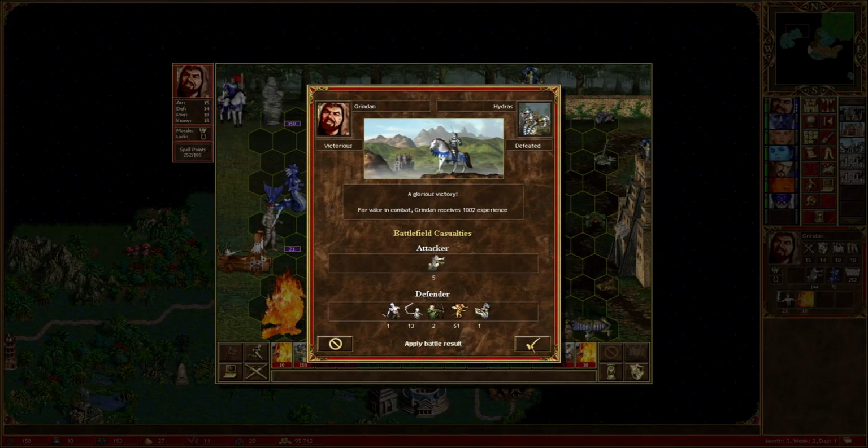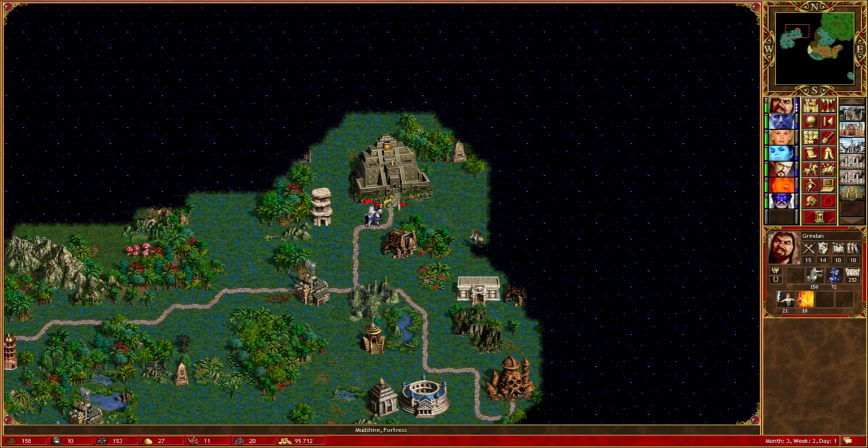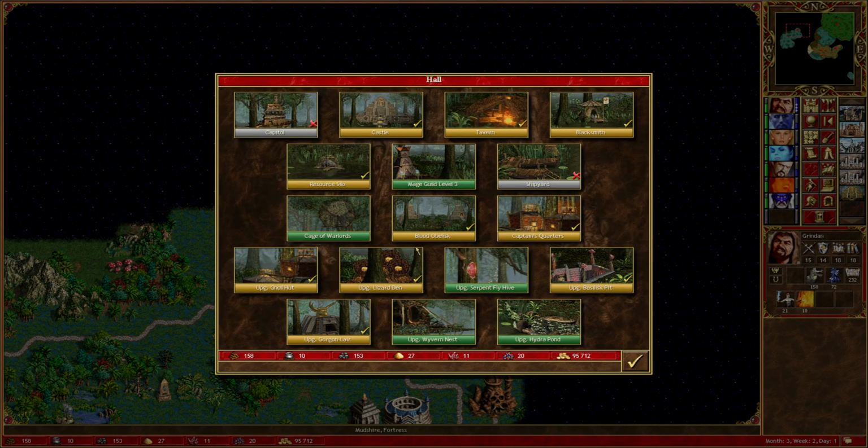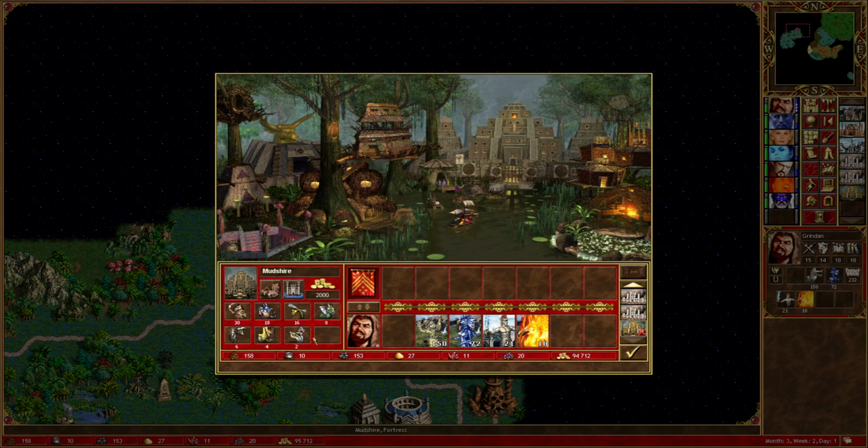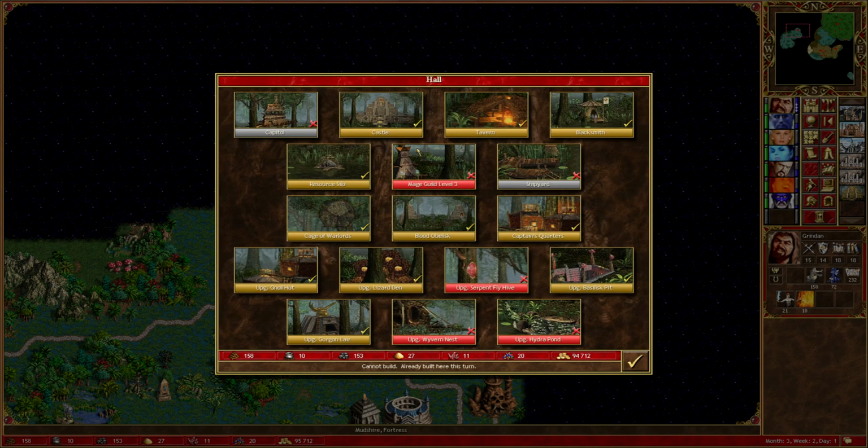Alright, okay, 1 chain lightning and we save 6 elementals. That's probably worth it. Sort of. Let's build the Cage of Warlords, since we didn't get defense when we came in here, but otherwise the town is pretty well built out, I would say. Yeah, they've built pretty much 80% of the town.